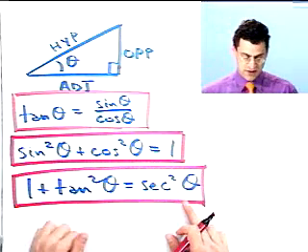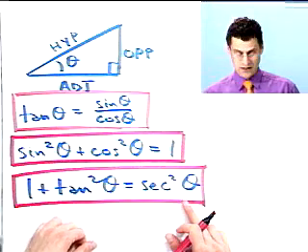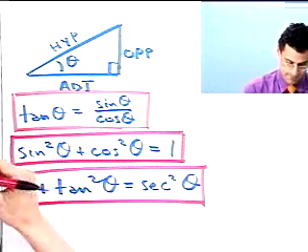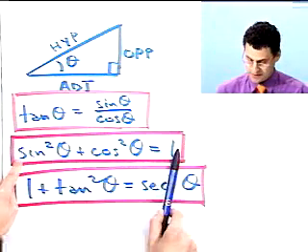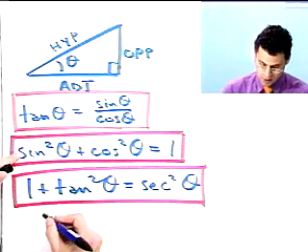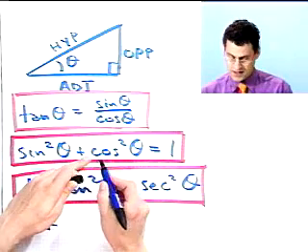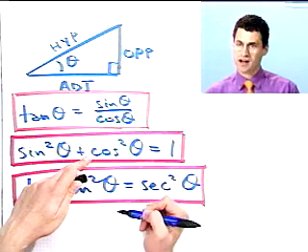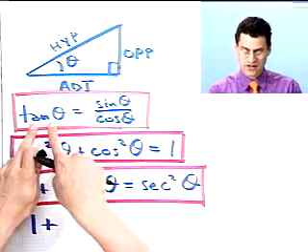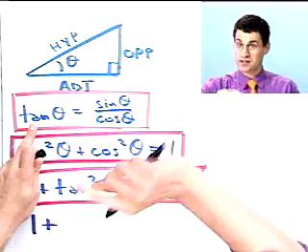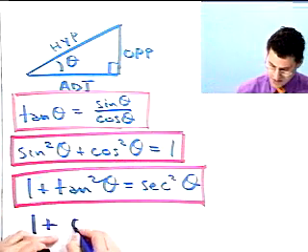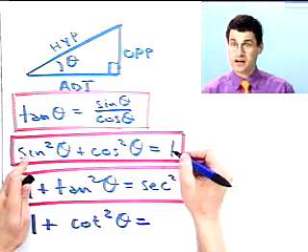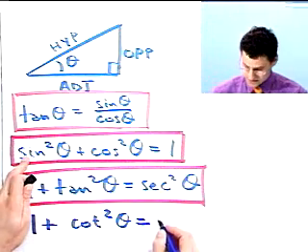What if I took this thing and divided everything through by sine squared? If I divide everything through by sine squared, here I would see a 1. So I'm taking this equation and dividing everything through by the sine squared. So here I'd see a 1. And here I'd see a cosine theta over sine theta all squared. What's cosine over sine? Well, if sine over cosine is tangent, cosine over sine must be cotangent, the flip. So in fact, this must be cotangent squared theta equals 1 over sine squared. Well, 1 over sine squared is the same thing as cosecant squared.